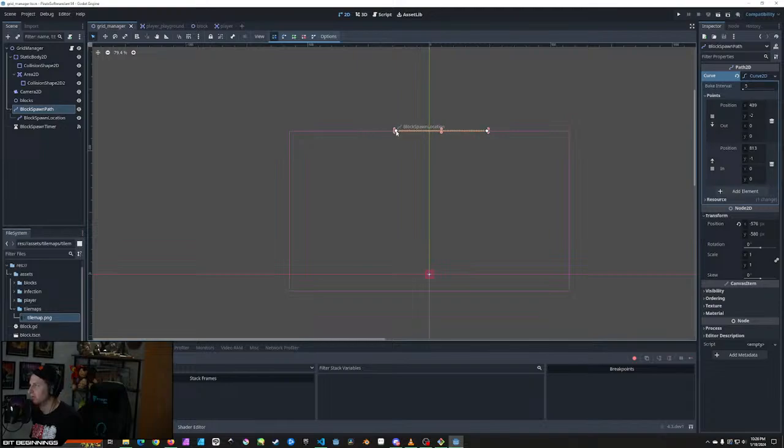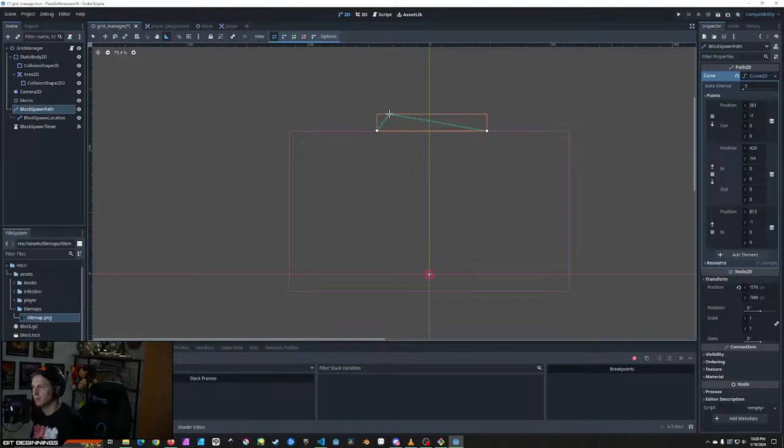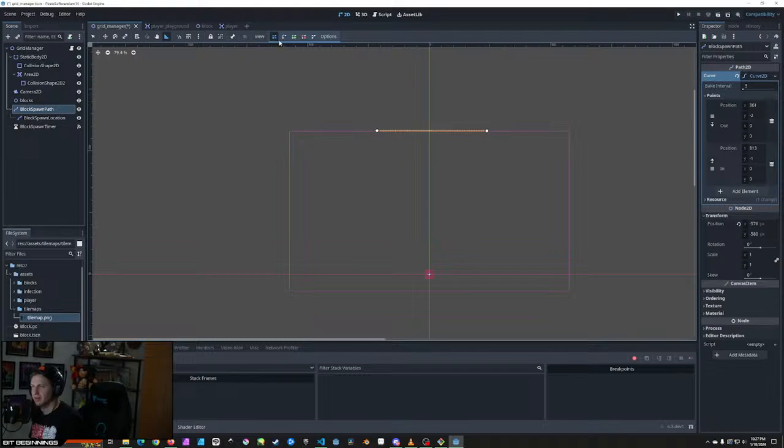So, how can we do this? No, I don't want another point. I do want a ruler though. 144, it's right there.